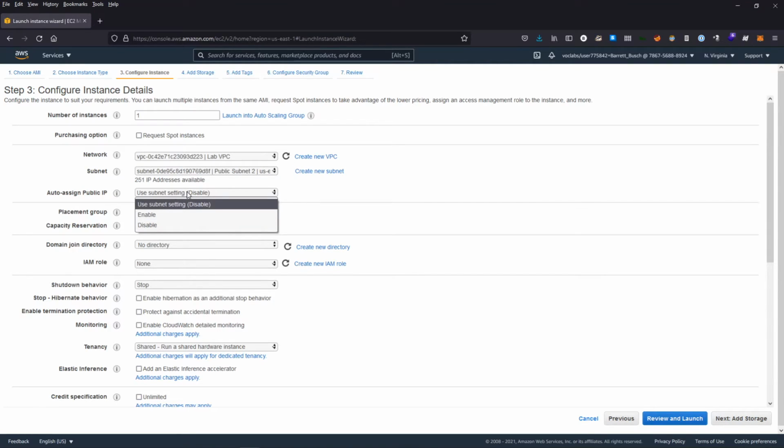And then here, auto assign public IP, we're going to set this to enable. So it's disabled by default, which is good because you don't want to accidentally put something in a public subnet that you didn't mean to, and then all of a sudden it has a public IP, and people are scanning networks and seeing that out in the open and they're able to access it, right? But in this case, we do want to enable this. We do want to make this public so that we can actually verify that this works.